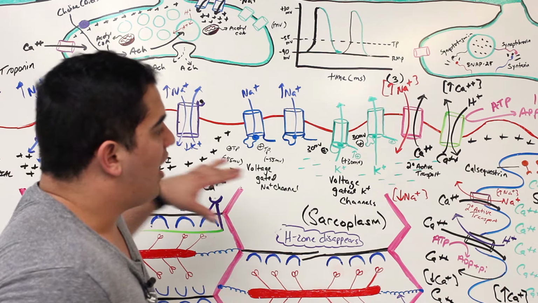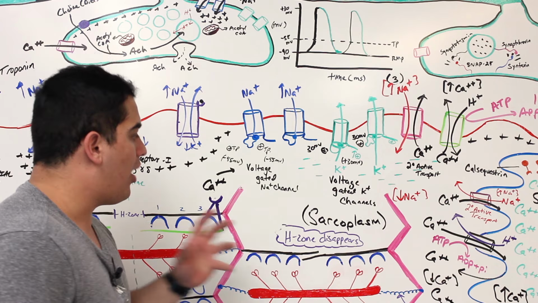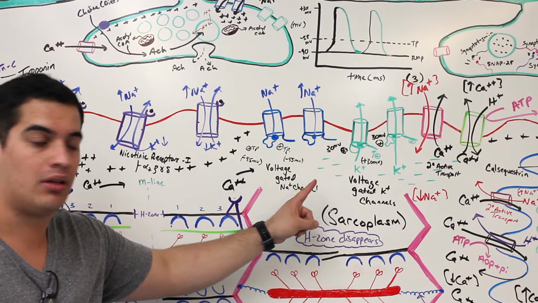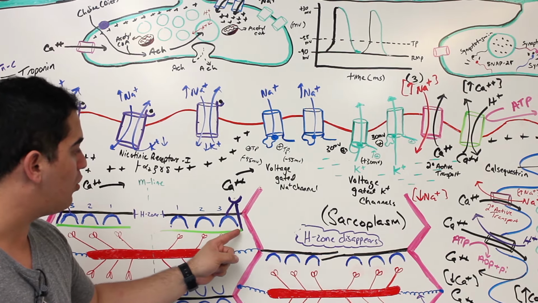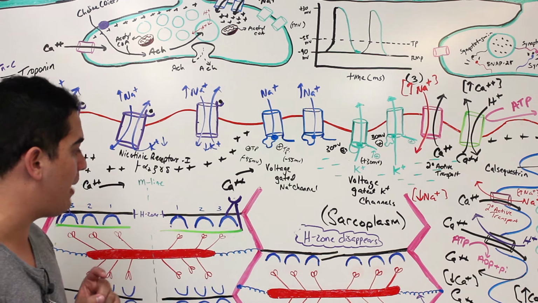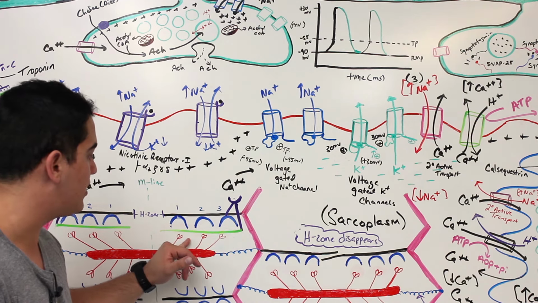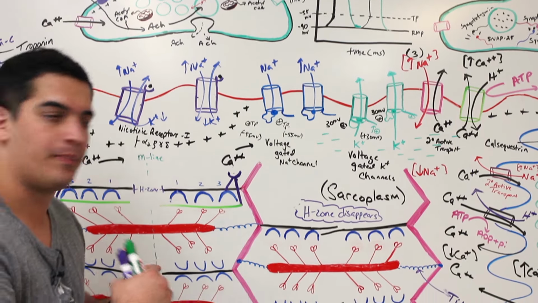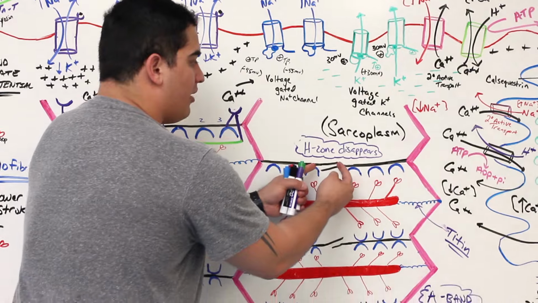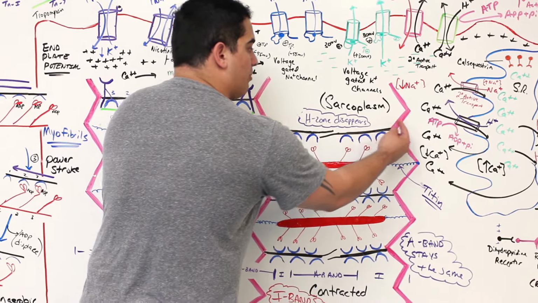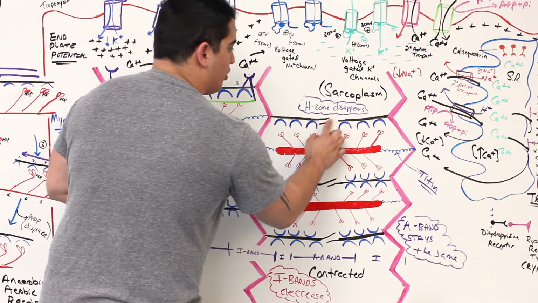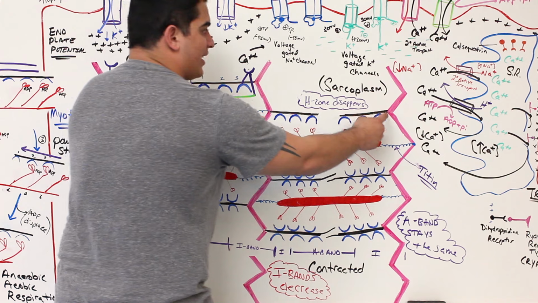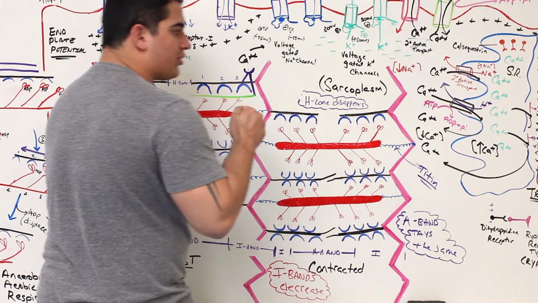Now, we covered the repolarization point. Now, I want you guys to think for a second. If this calcium leaves, and the troponin is no longer pulling on the tropomyosin, and the tropomyosin goes back into its relaxed state and blocks the myosin heads from being able to bind, what will happen to the actual sarcomere? Well, if you think about it, won't these thin filaments start going back and relaxing to their normal point? Yes. So shouldn't the H zone go back to its normal spot? Yeah, it should reappear. The Z discs, at one point, were really, really pulled closer to one another.